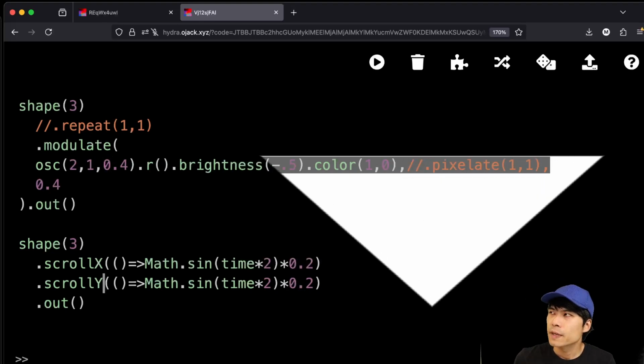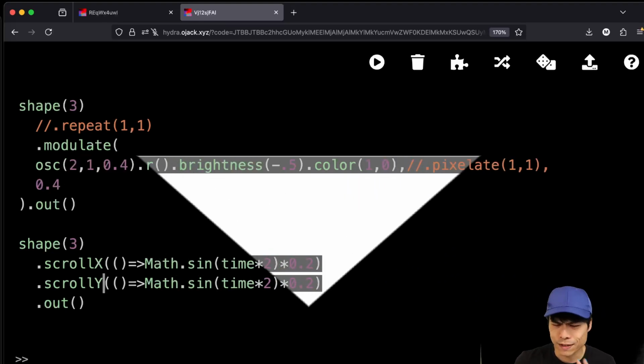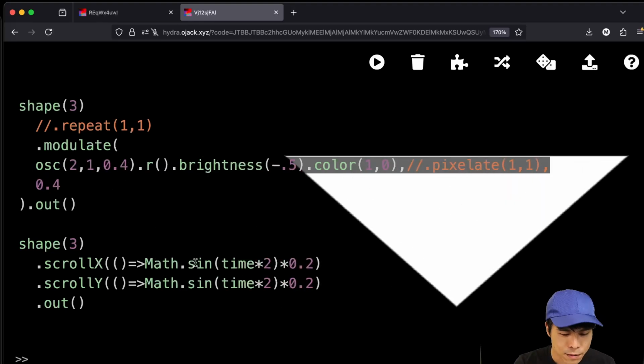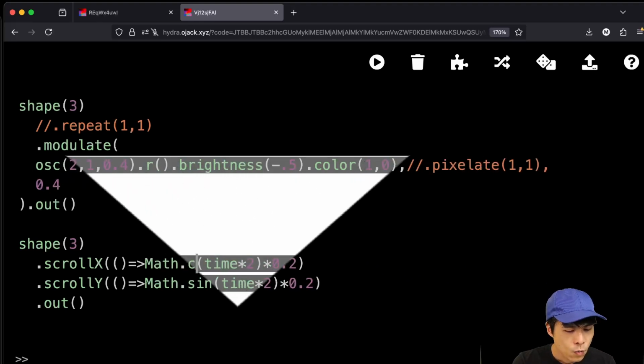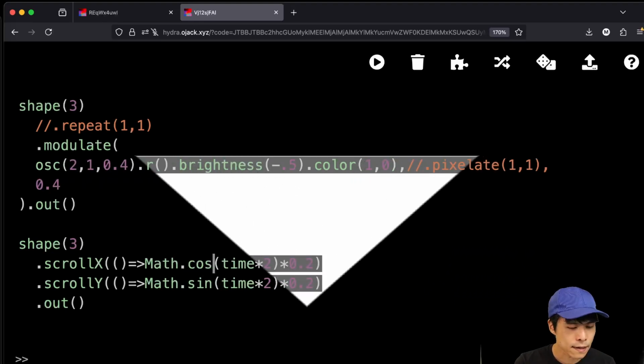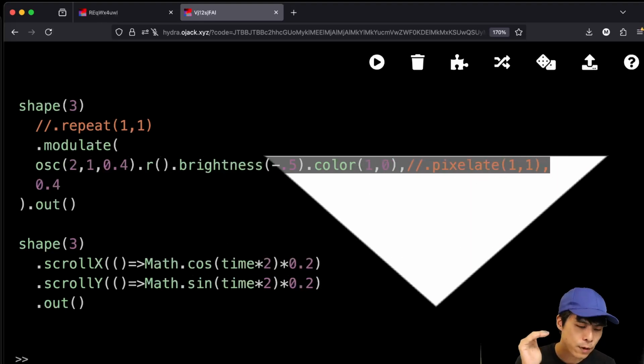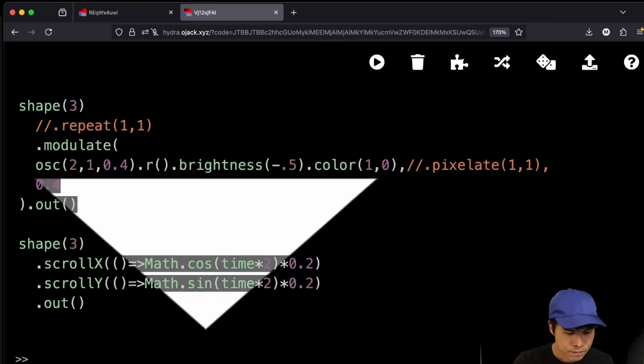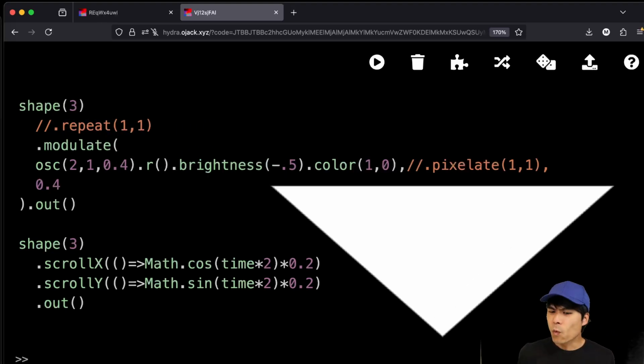This is something a little bit like math that I'm going to do here: what if I have cosine and sine separately for X and Y? This basically makes this circular movement. Why does it work?